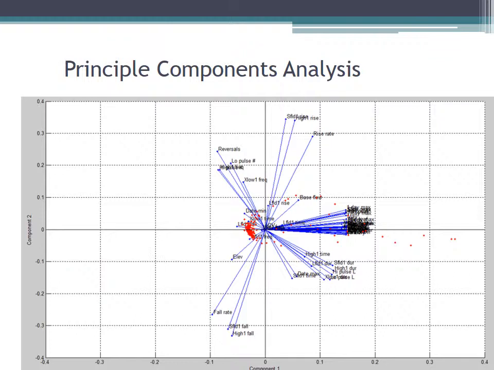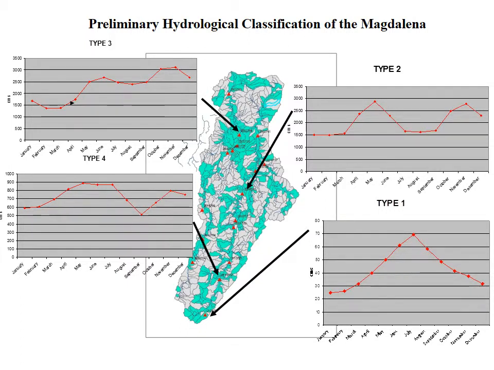So using various hydrological multivariate statistical analyses and including some other variables, we were able to start to see that we had very different kinds of types of rivers across this basin. So we had a number of types, and I won't go into the detail on those types, but you can see type 3 has a very different general pattern of flow over the year. This is discharge on the y-axis and months of the year on the x-axis. And we can see that in different parts of the basin, we can have very different looking general patterns of flow. And this is really at the basis of the classification.